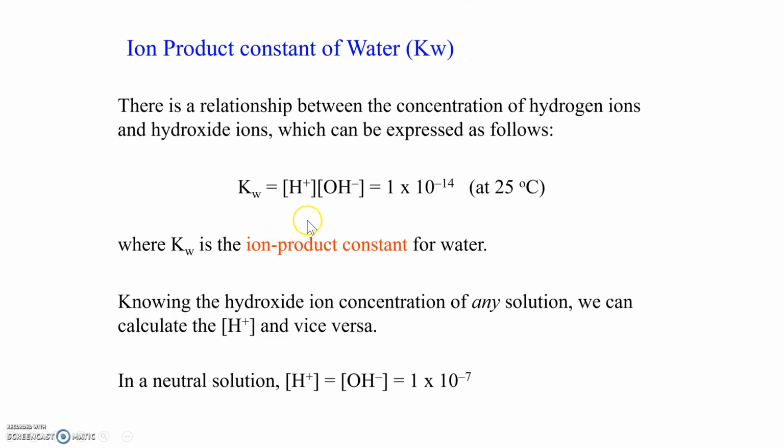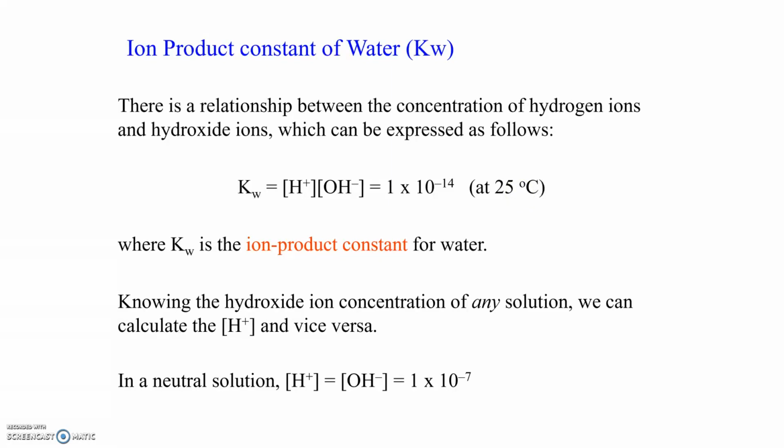The ion product constant of water, known as the Kw, relates the concentration of H plus and OH minus in water, or in any solution that has water as your solvent. So if you know your H plus concentration, you can always determine your OH minus and vice versa. So the concentration of H plus times the concentration of OH minus is always going to equal 1 times 10 to the minus 14. This constant is based on a temperature of 25 degrees Celsius, but for our discussions, this is the number that we will always use.